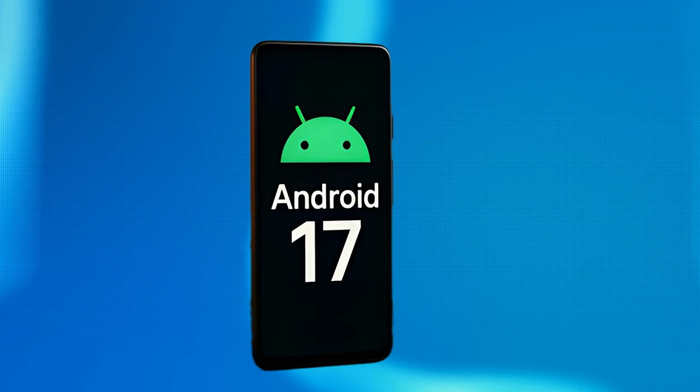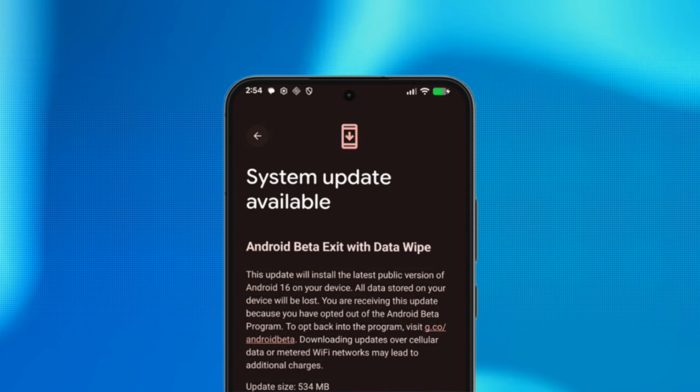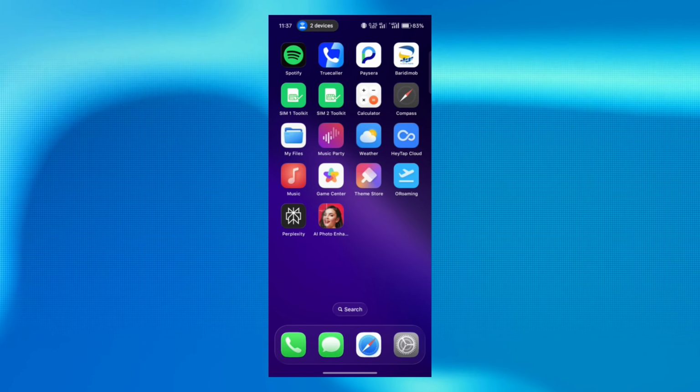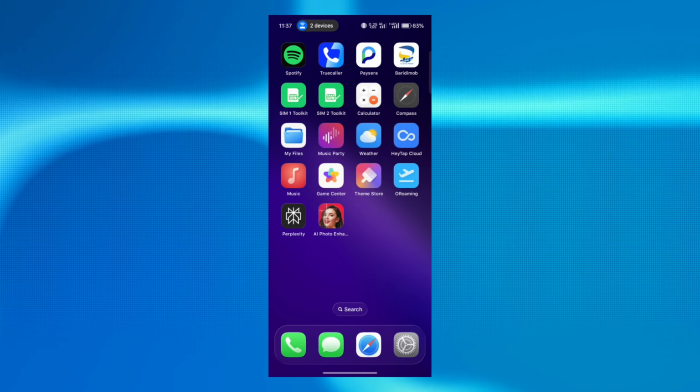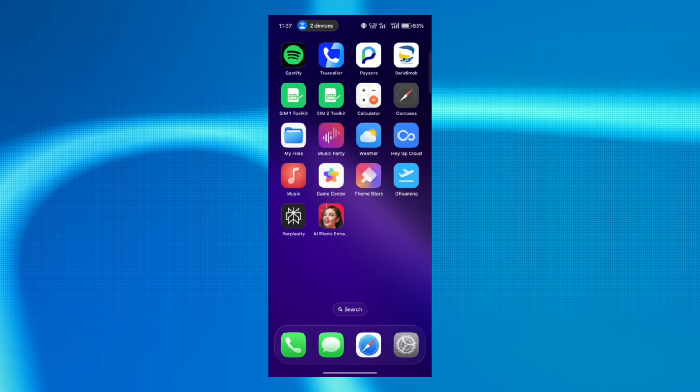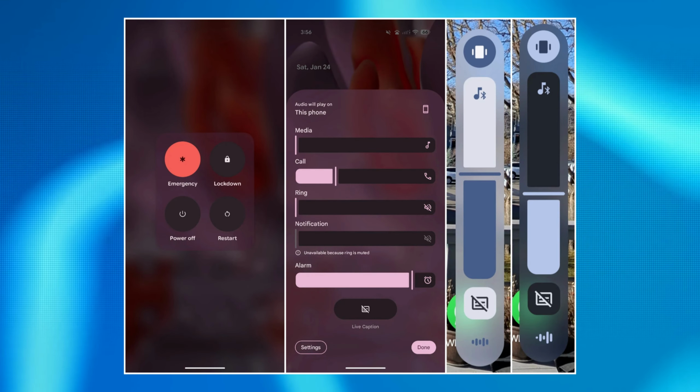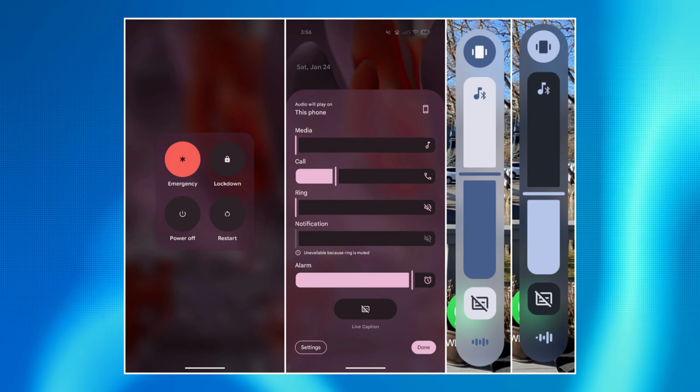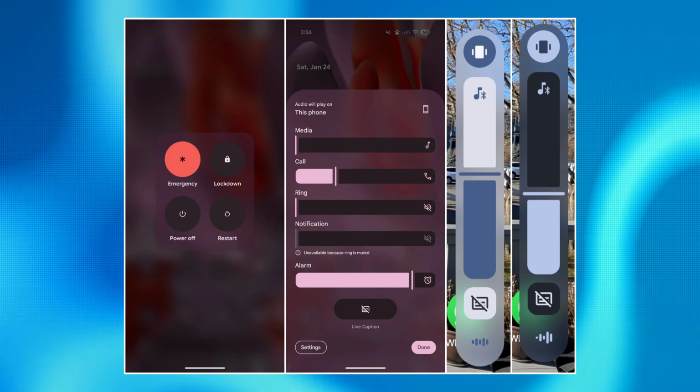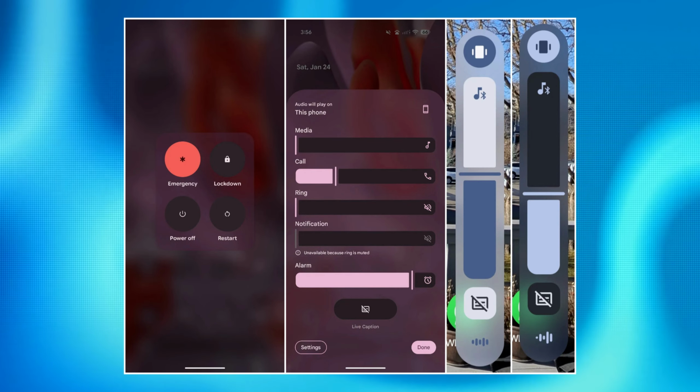And honestly, it took long enough. For months, things were unusually quiet from Google, but over the last 24 hours, a major leak surfaced showing new interface changes, redesigned tools, and what looks like a big visual shift toward a translucent, glassy UI. In this video, I'm breaking down everything we know so far, what's changing, what actually matters, and what you should realistically expect from Android 17.